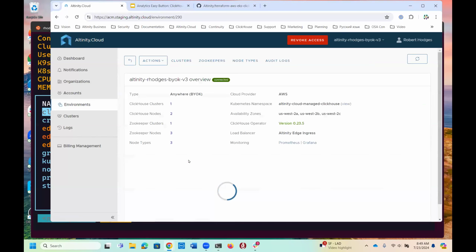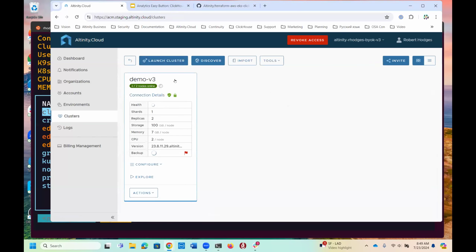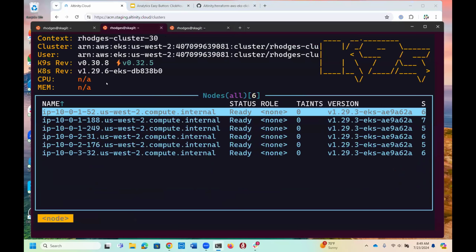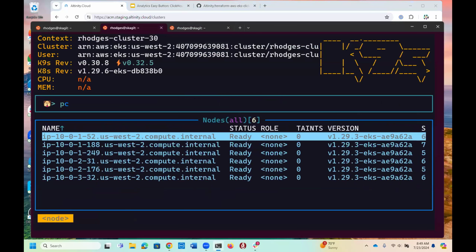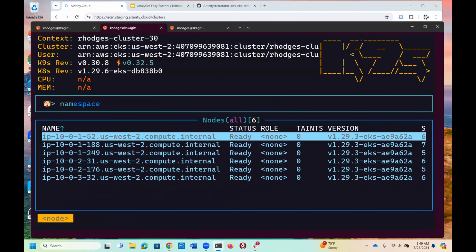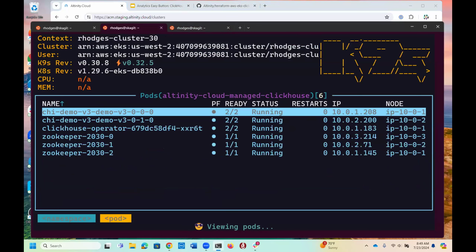So here's our connected environment. I'm in there. Let's go to my clusters. So I've got one running there. What I'm going to do is actually start a new cluster. And let's go and change this to look at pods, actually namespaces. Oops, darn it. It should be namespaces. There we go. All right, let's go to manage ClickHouse. So we've already got something running there. Let's make another one. So I do this from Altinity.Cloud.